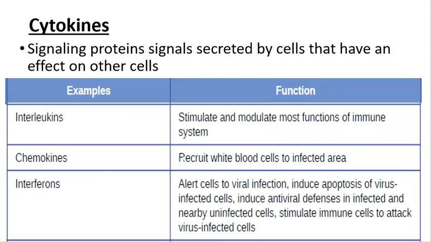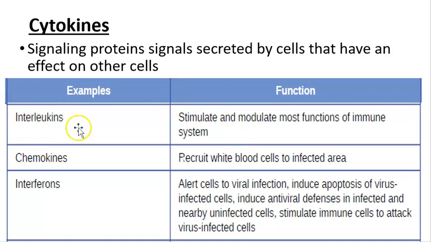If we look at another thing that's going on here, this process of sending signals throughout your body is going on during an infection. And we have cytokines that are out there that are actually proteins that are secreted by your cells, and they're going to have an effect on other cells that are out there. So really kind of interesting when we look at them. Some of them are known as interleukins, and we'll see this more when we look in the next chapter at the specific immune system. But you can see what interleukins do.